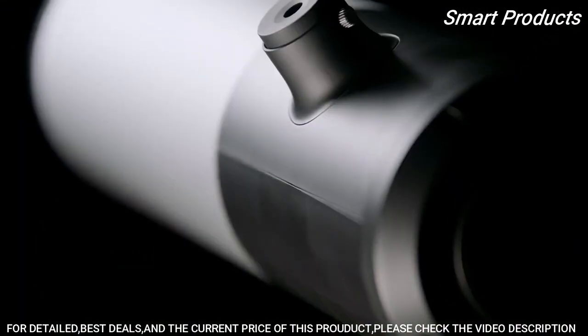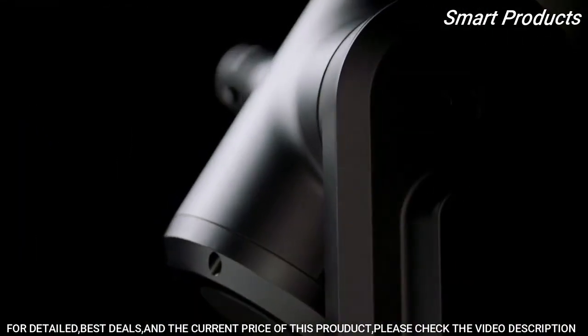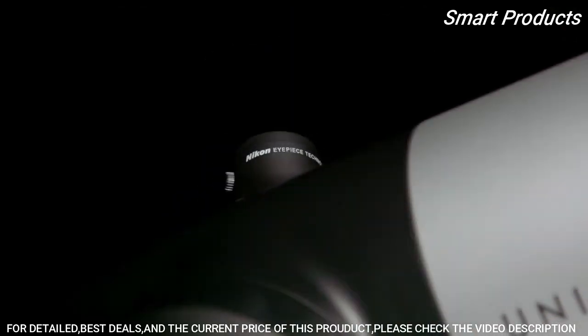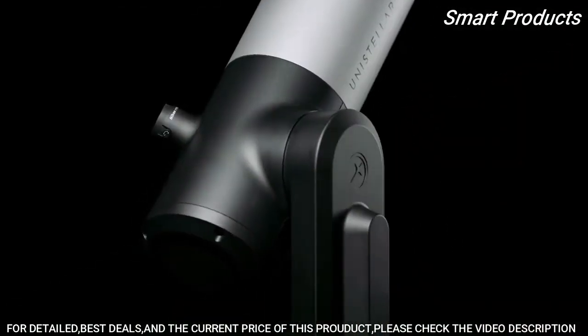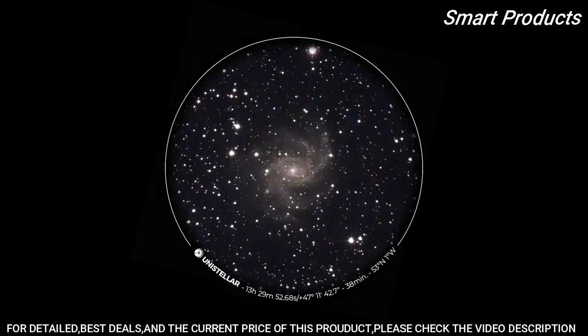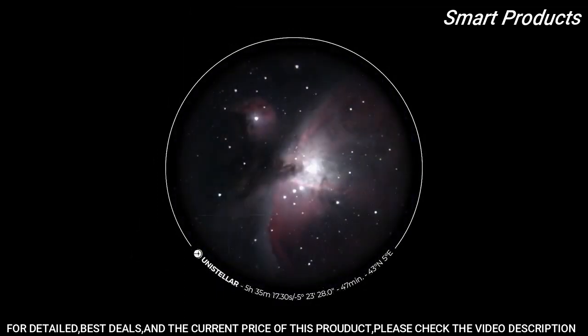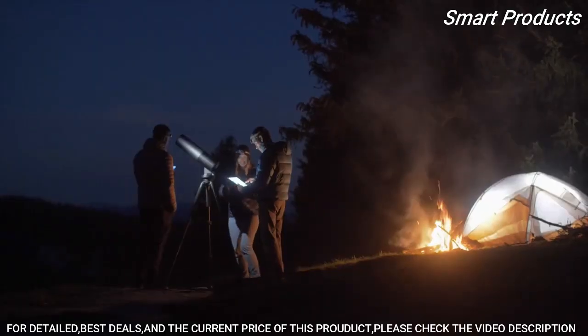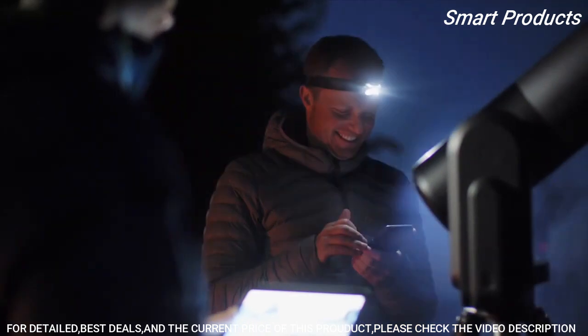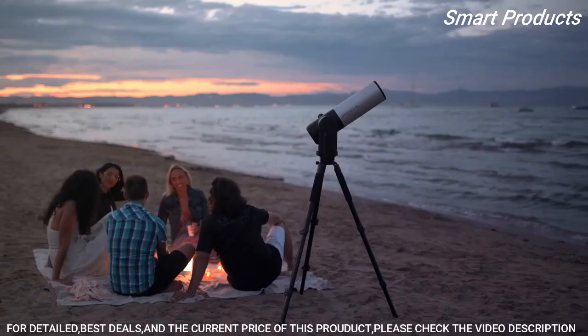With a 7.7 megapixel resolution, the eVscope 2 has the highest resolution of any digital telescope, bringing an incredible amount of detail, definition, and zoomability. The field of view is wide enough to enjoy the largest deep sky objects, such as the Orion Nebula. Share your experience with up to 10 observers, or connect with a global community of 5,000 users from the Unistellar network.